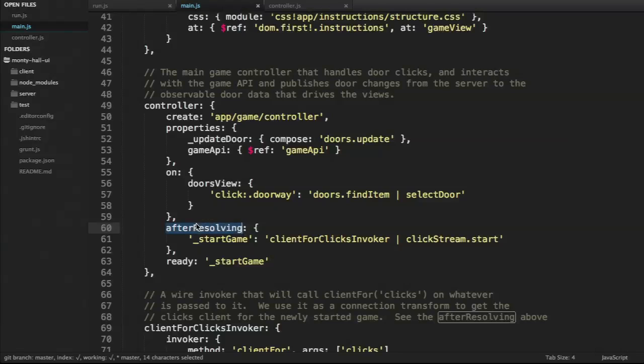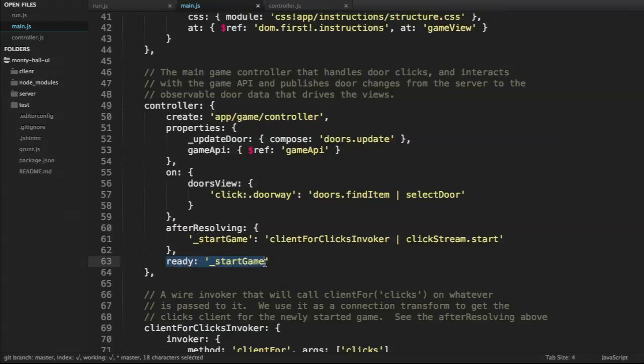What does that mean? It is AOP, so you're going to see how we use AOP to do some of this stuff in a loosely coupled way. We'll get into what the after resolving means. If you've done any JavaScript programming at all, you know that JavaScript is highly asynchronous. So we need to find ways to deal with that asynchrony in a declarative manner like this. So we'll see how something like this helps.